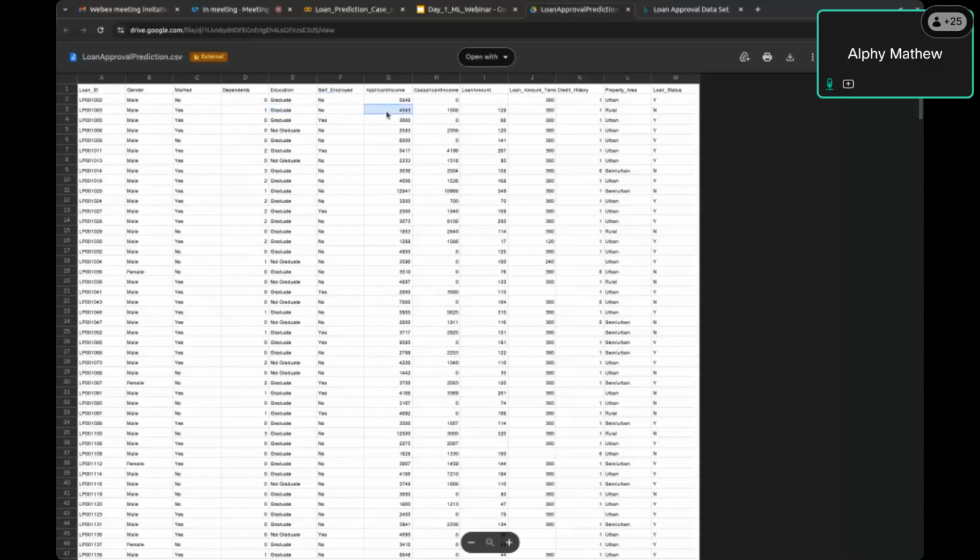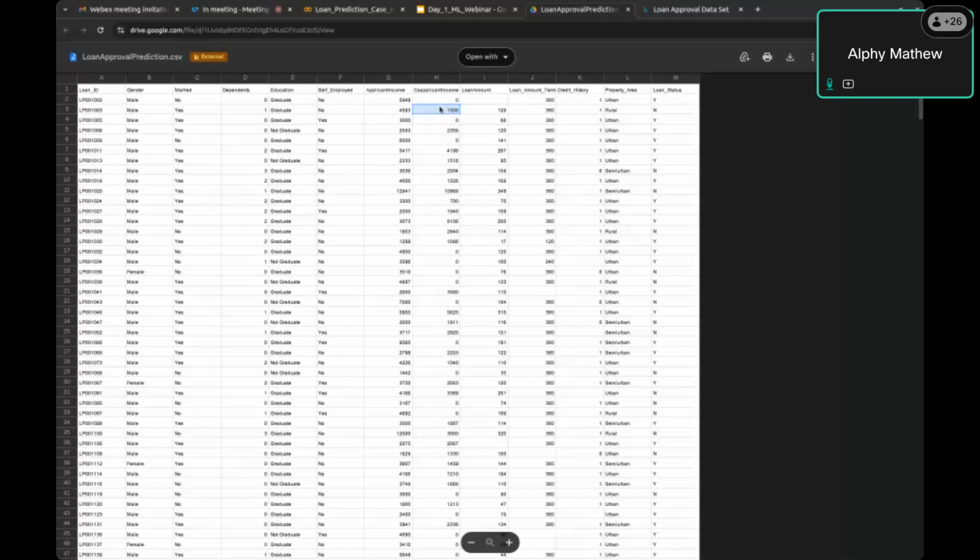Then coming to applicant income, meaning the income of the applicant. This is general and has a direct meaning, the applicant's income. Annual income is given in that. And the next column is the co-applicant income. Co-applicant income means the income of another person applying along with the main applicant. If somebody is applying for the loan along with the main applicant, then the income of that particular person is the co-applicant income. That person may be the spouse of the applicant or any other family member.